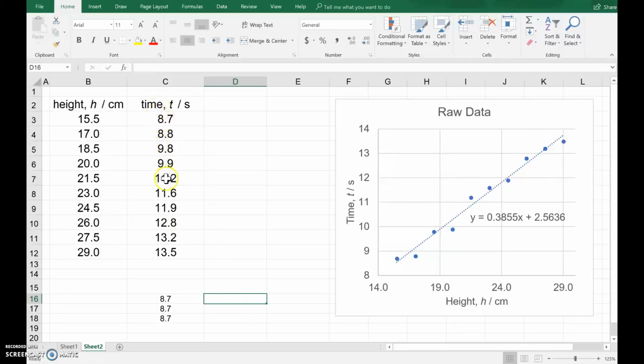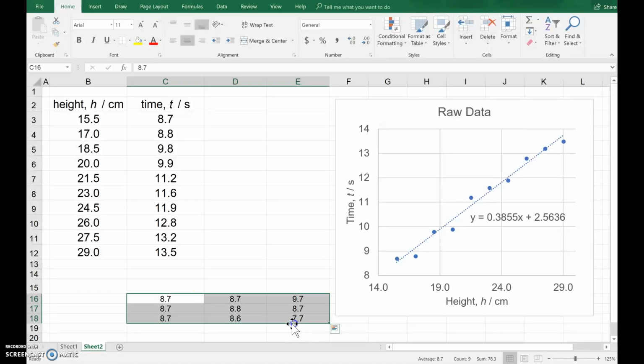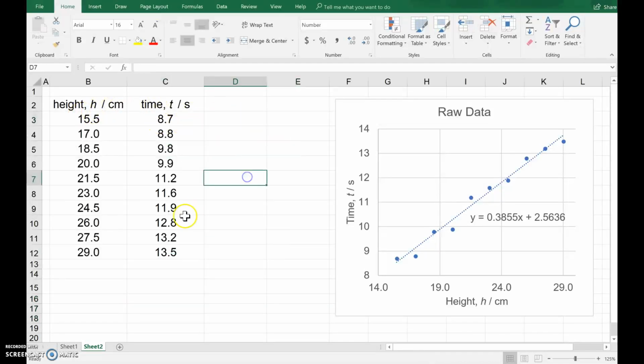Or maybe what happens is I go back and I do the trials again, and I get 8.7, but then I'm a little higher, and then I'm a little lower. This data fluctuates by plus or minus 0.1. Or maybe I go back and I do it again, and it fluctuates wildly. I get 9.7, 8.7, and 7.7. The data fluctuates by plus or minus a whole second. I can't look at this first data point and see which one of these scenarios applies. So it's hard to measure the fluctuation without repeating the trial 3 times.